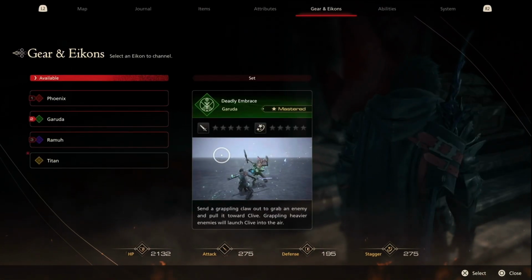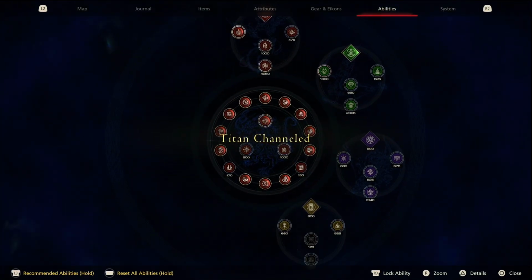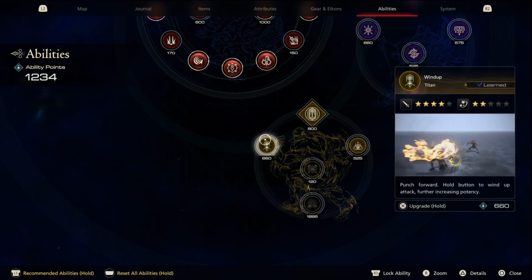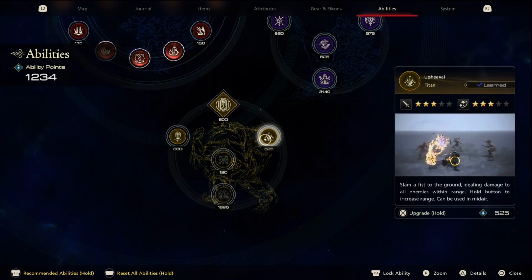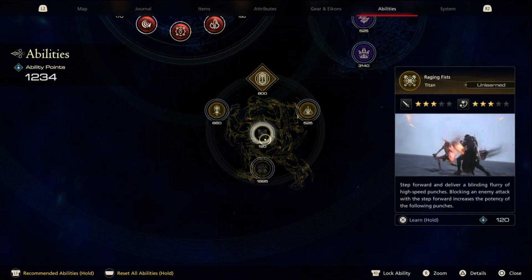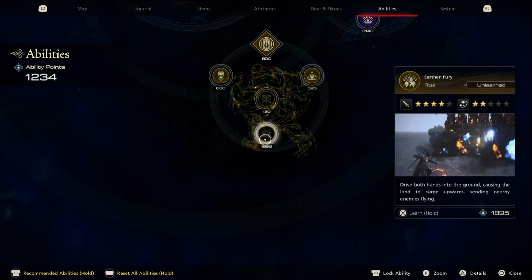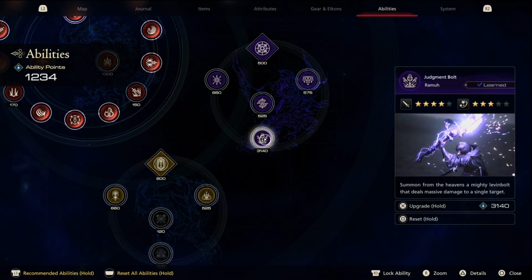So, with that, I would need to swap out an icon, though. Let's check his abilities before I do any such thing. Alright, so Wind Up: punch forward, hold button to wind up attack, further increasing potency, 4 damage and 2 stun. Upheaval: slam a fist to the ground, dealing damage to all enemies within range, hold to increase range, can be used in midair. Raging Fists, oh dang. Step forward and deliver a blinding fury of high-speed punches, blocking an enemy attack with a step forward. Increases the potency of the following punches. Earth and Fury: drive both hands into the ground, causing the land to surge upwards, sending nearby enemies flying. 4 and 2. 4 and 3.